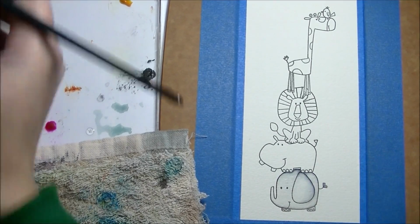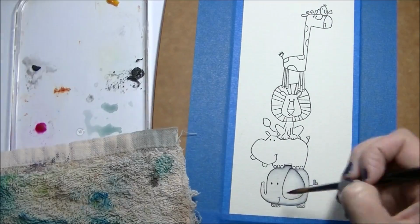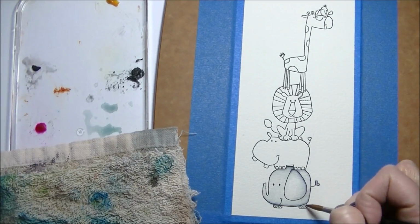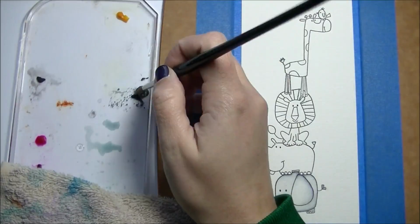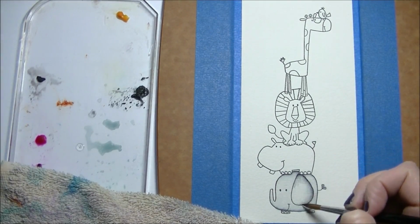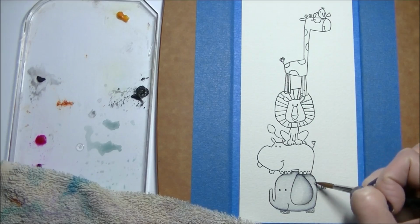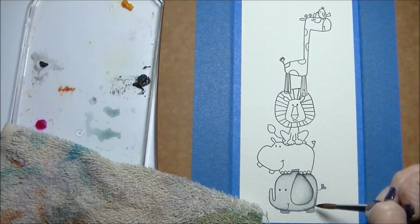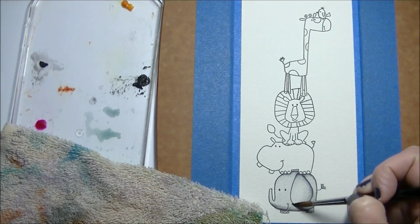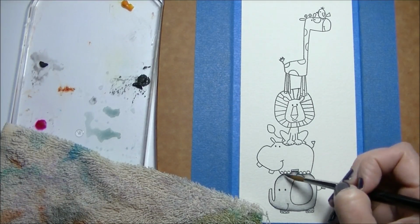As long as your paper is wet, that watercolor is moving within the fibers and it's kind of doing its own thing, and that's the beauty of watercolor, is kind of putting it on and not being able to completely control it and just letting it see where it's going to end up and what it's going to disperse to. So as long as that paper is wet, like I said, it's moving. And when you touch your watercolor paper, if it feels cool, it's still wet, which means it's still moving. Which means if you go on to, for this instance, the hippopotamus on top of our elephant, he is going to bleed color into the elephant because that paper is still wet, and watercolor goes where paper is wet. Principally, anyway, that's kind of the gist of it.